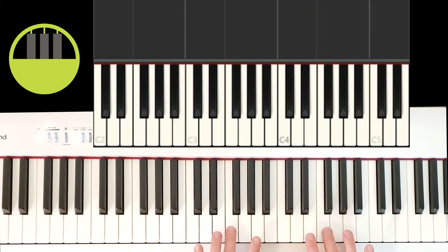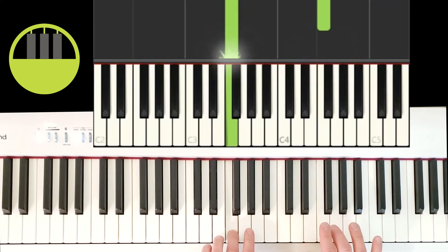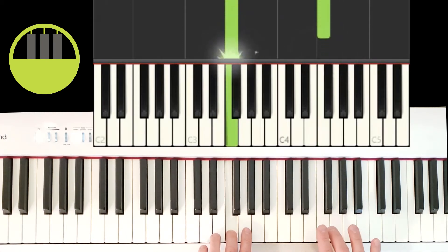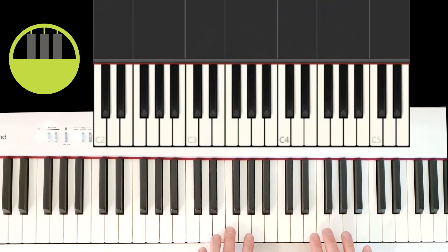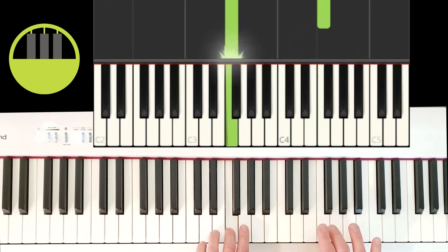For part three, we start off by playing copycat keys of each other. Both hands go at the same time, but the left hand keeps holding while the right hand plays a total of five times. We want to make sure four and five are quicker than one, two, and three — so one, two, three, four, five.